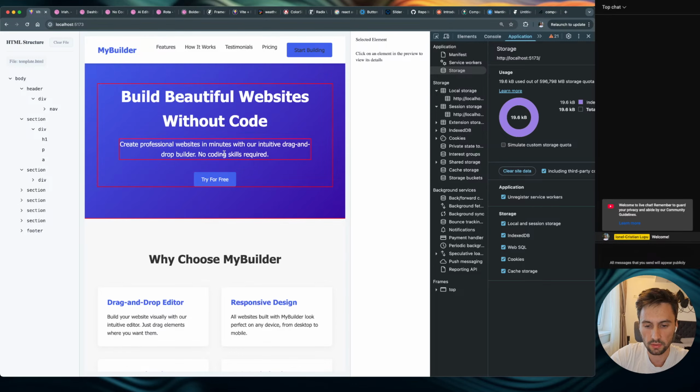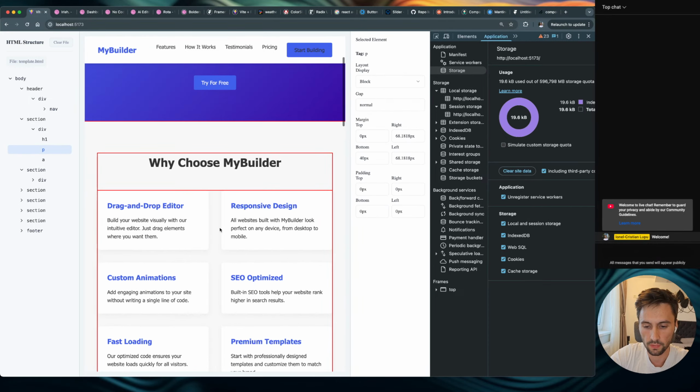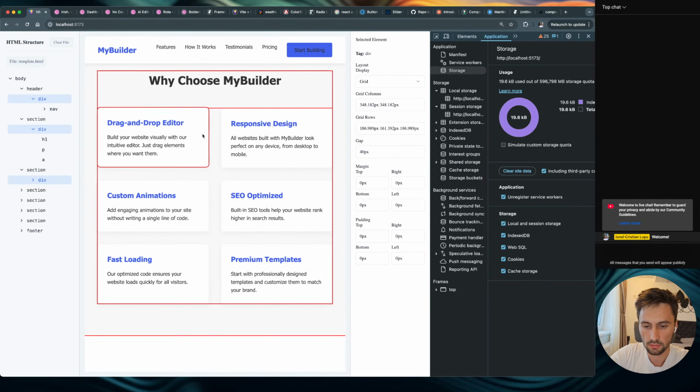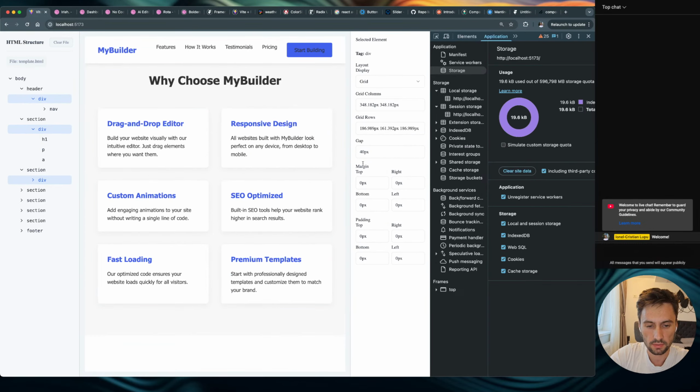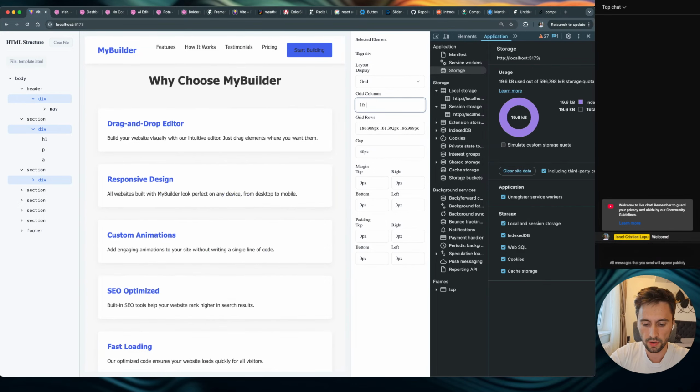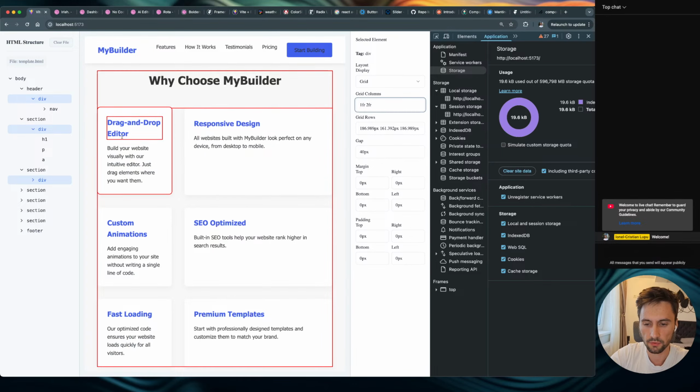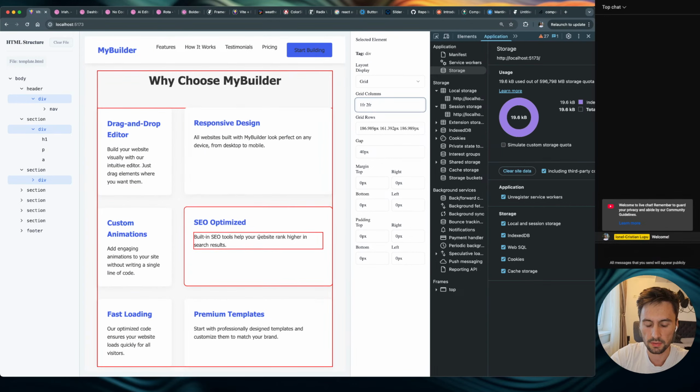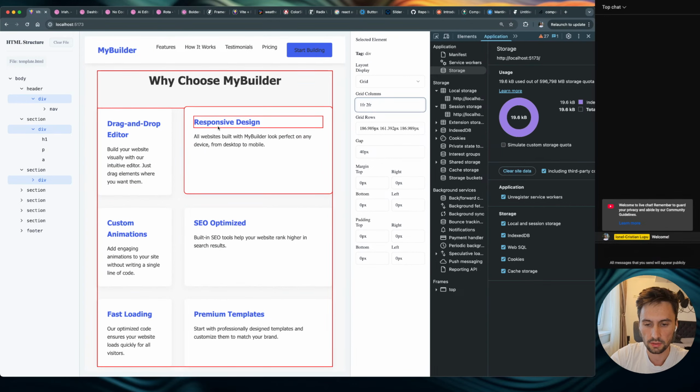If I click on something, like this paragraph here, or this section with these cards, I get some style details, like the type of display, in this case a grid, and I can change the values here. If I want to have a grid, instead of these pixel values, I can have 1 fraction, 2 fractions. And now the first column is a fraction and the second column is 2 fractions in the grid.